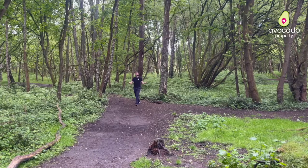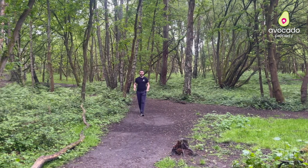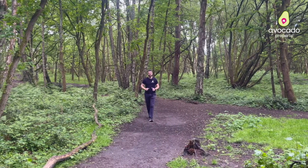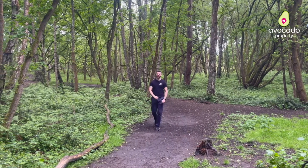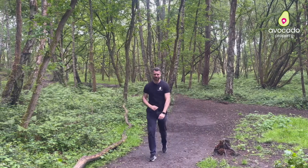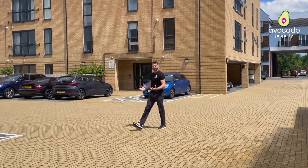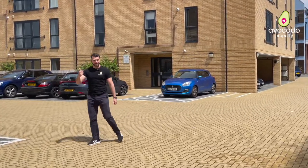And if you've finished looking around the town centre and want to go exploring, come here to Caesars Camp, just a mile away from the property, with 26 acres of natural woodland. It's a beautiful place to check out and there's loads of wildlife to see. It is without question that this property is in a fantastic location, but that's enough about the area — let's go upstairs and take a look.